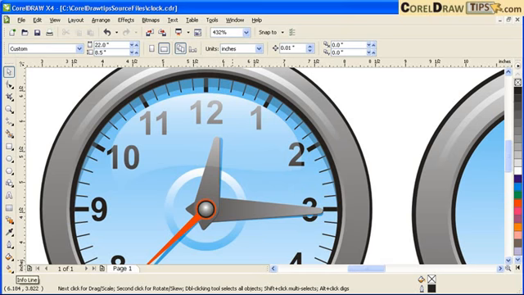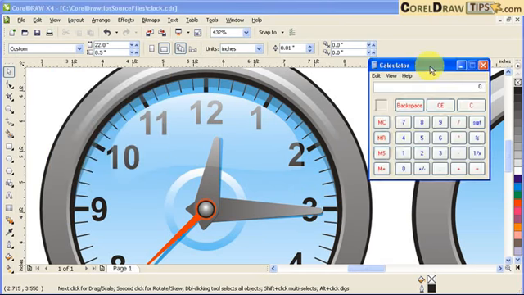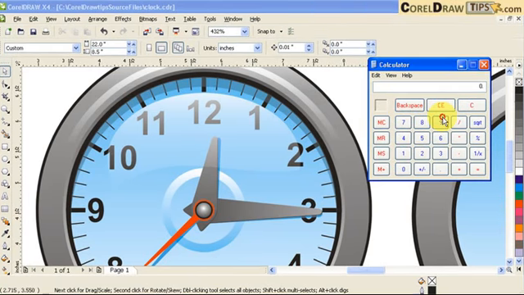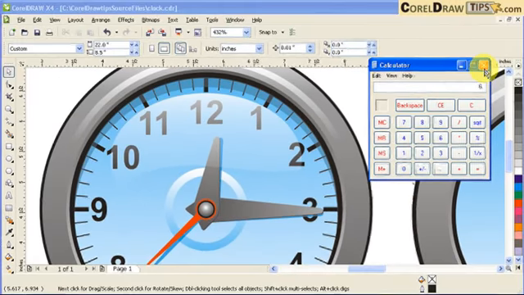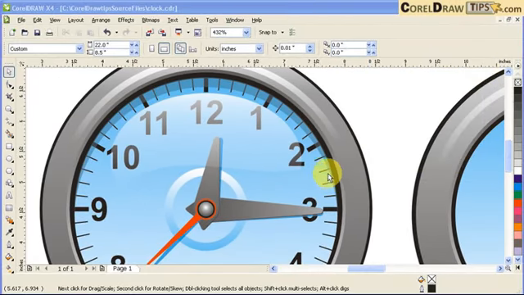So I'm going to make it 90, because this one up to here is 90 degrees, right? And then I'm going to divide that by 15, because that's our 15 spaces, right? So 90 divided by 15 equals 6. So it means it's 6 degrees. Okay. So this one is a 6 degree interval.